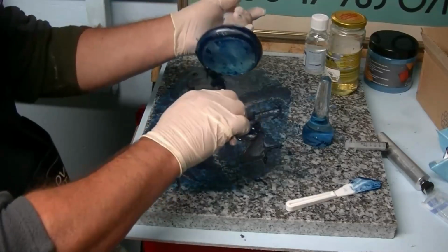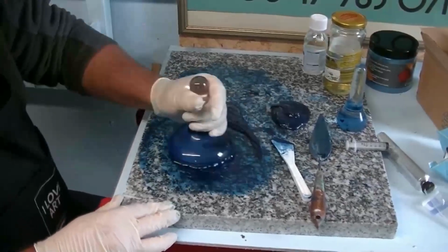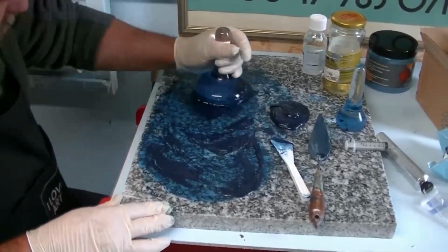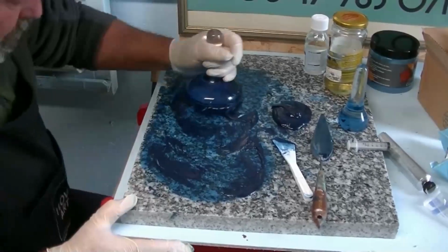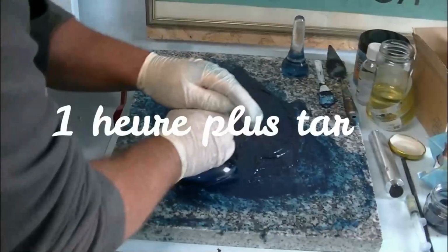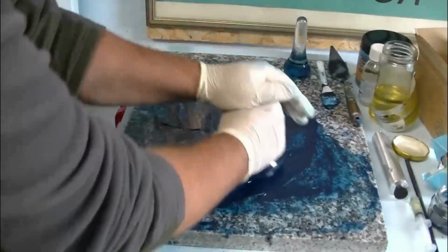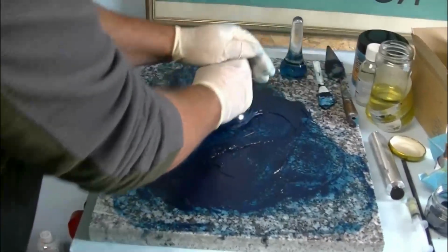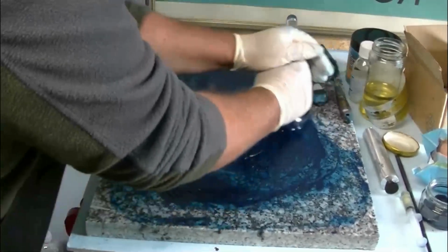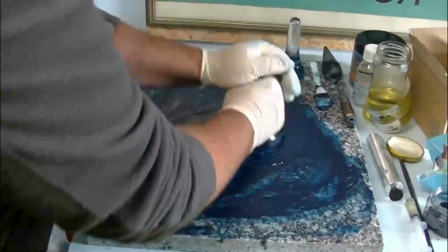So make sure you scrape everything off the molar again, put it back in the center and start the whole process again. Now you can clearly see that I put a little bit more pressure to really get those pigments mixed all together. An hour later, finish the whole batch with figures of eight, using the whole slab. Again, sorry for the table moving. It doesn't bother me as such, but I didn't realize it would bother the viewer.